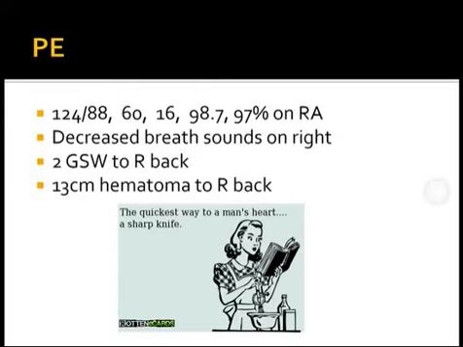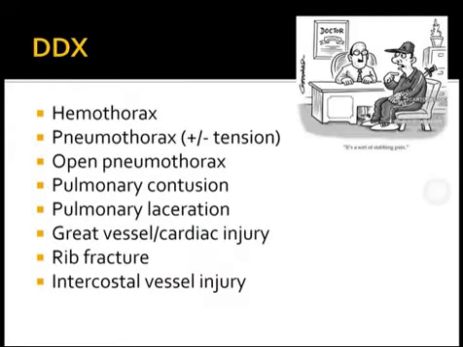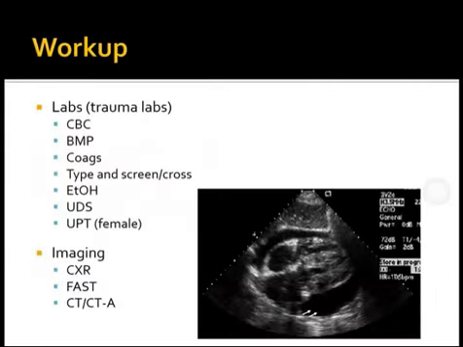So probably he got shot twice, right? Unless it skived everything and went through. I'll tell you, this kid was skinny, so that would have been tough. All right, so hemothorax, pneumothorax, that's what we talked about, pulmonary contusions and lacerations. Great vessel or cardiac injury, we don't really know where that was. I'm going to show you an x-ray that's pretty scary in a second here. Rib fractures we talked about, can be scapular fractures, spine fractures, could even be a sternal fracture if it came anteriorly. And then again, intercostal vessel injuries, those can bleed something fierce.